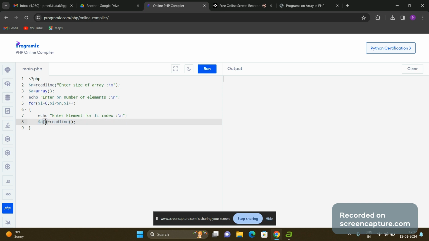Now here size is not given. The index will be starting from 0 till n, and it will be incremented by 1 and will be saved in the array.